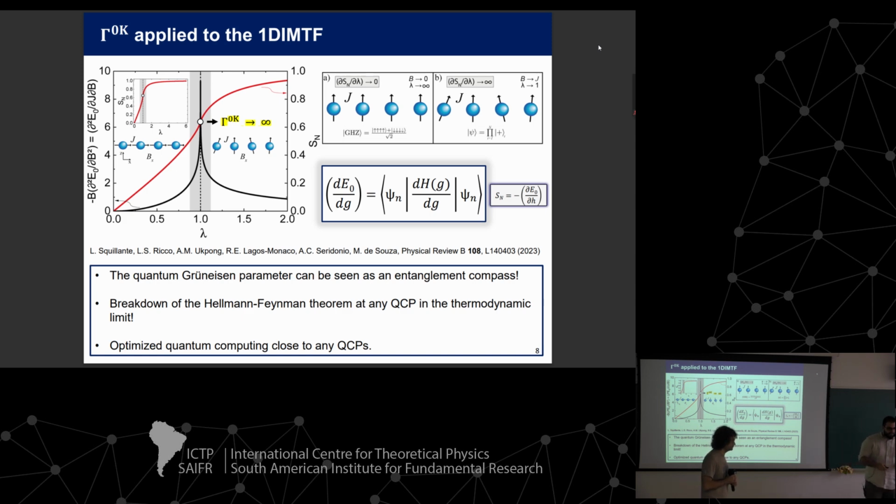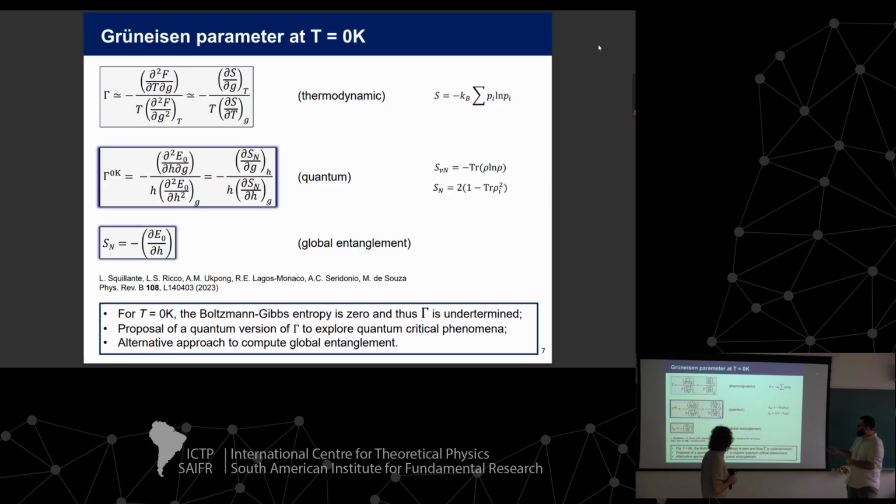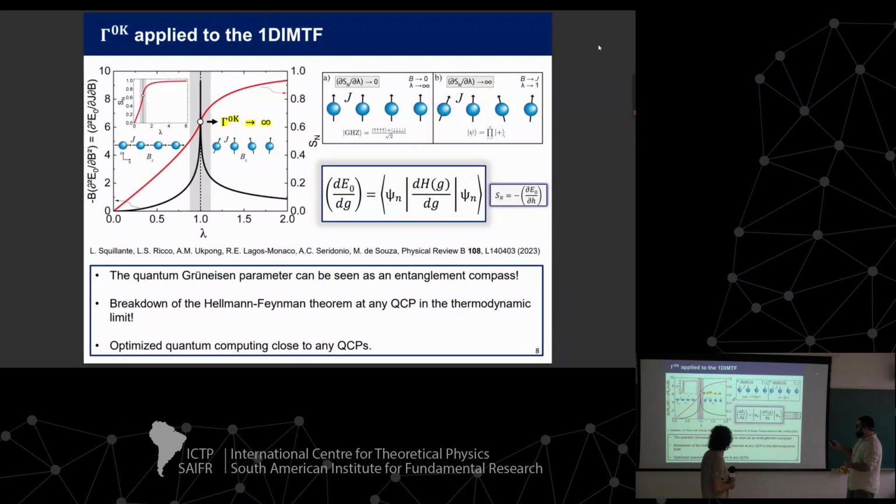Yes, it is. But entanglement is also maximized because, this is the global entanglement versus lambda, where lambda is the ratio, this is for the one-dimensional model. So this is maximized because this is an open circuit. So if you calculate right at this point, this is infinity. So entanglement is infinity right at the critical point. And that's what we have been working to regularize in the other work I showed you before.